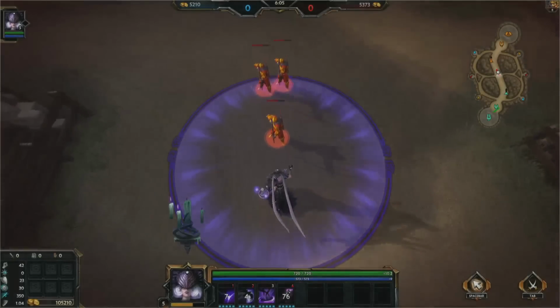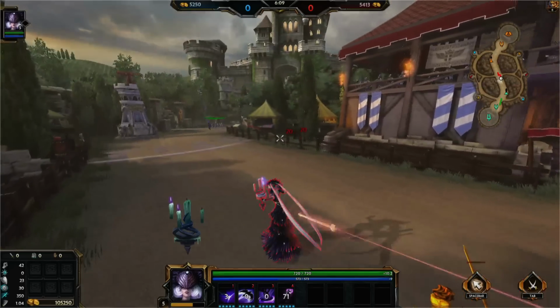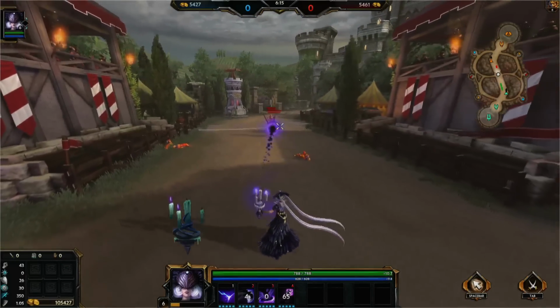But yeah, I mean, look at that. She's not a lot of damage coming out of these abilities. You really gotta sync the two with the three, it feels like, to get really good clear out of her.